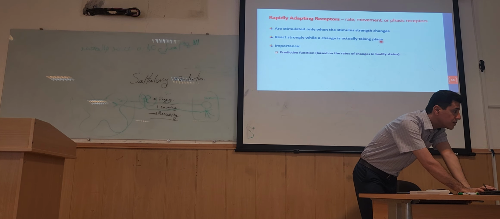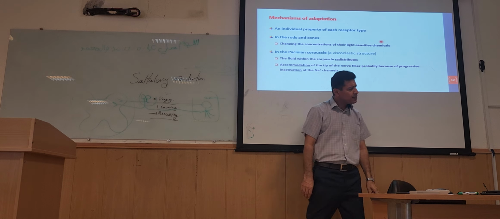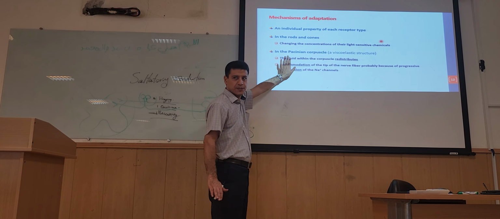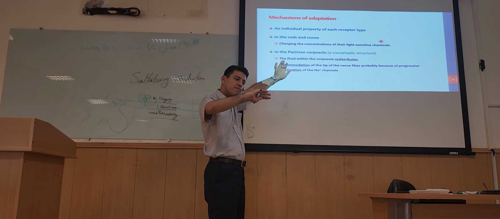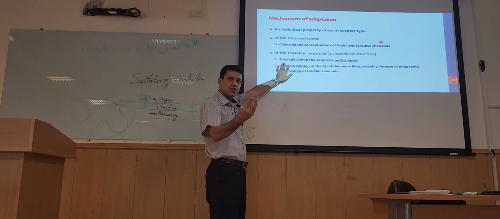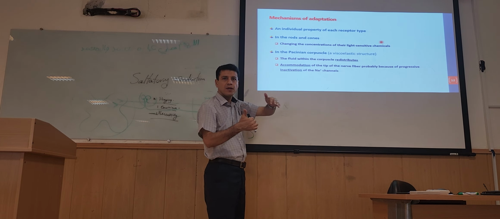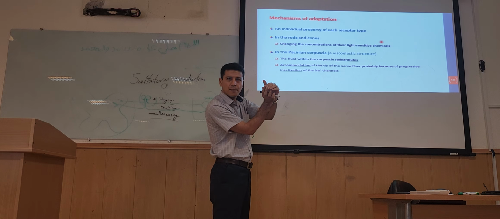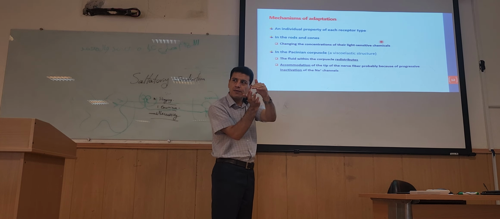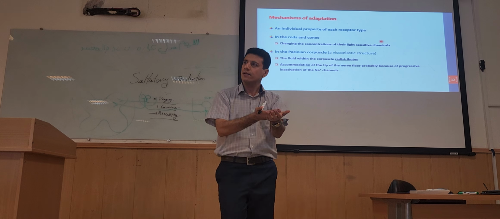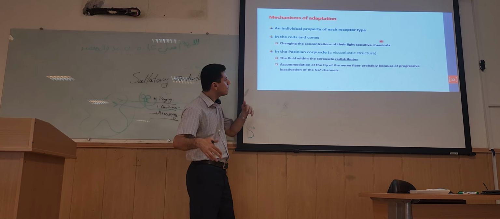So two types of receptors include slow adapting and rapid adapting receptors. The mechanism for adaptation is different. For example, in the Pacinian corpuscle, I told you that there is a fluid inside that carries the pressure from the capsule to the axon tip. One possible mechanism of adaptation is the redistribution of this fluid. When you press the Pacinian corpuscle, at first the distribution of fluid changes, but then the fluid tends to remain in this new position. So the redistribution of this fluid is a possible mechanism of adaptation.